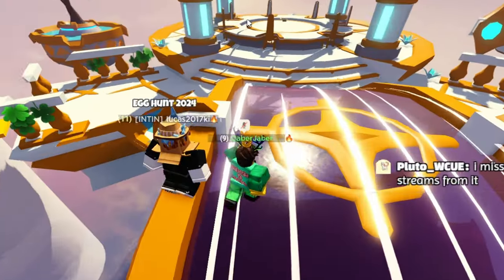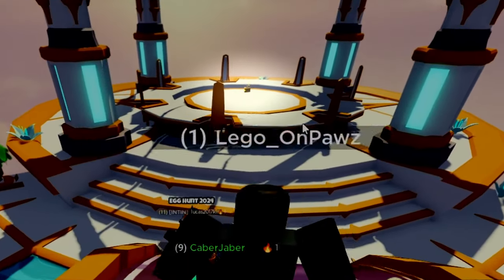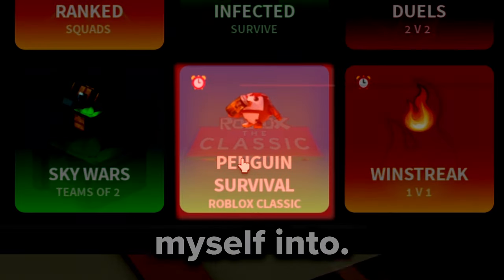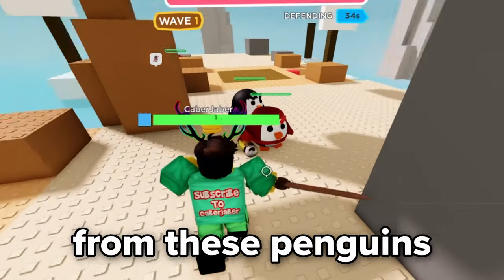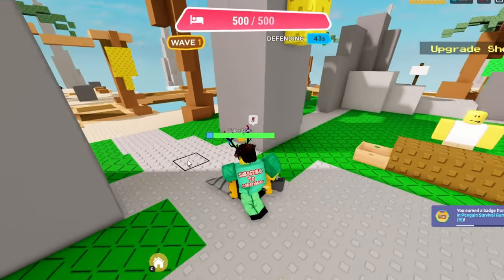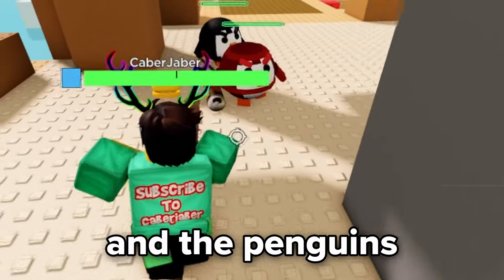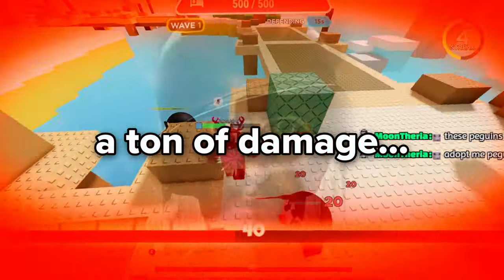And the next game on the list was Bed Wars, and similarly to Bee Swarm Simulator, they had ticks scattered around the map, so I decided to collect those first. And as for the Bed Wars event, I had no idea what I was getting myself into. In the event, you have to defend your bed from these penguins, and similar to last game, the waves do get harder as they go on. And with the first wave starting, I prepared myself really badly. You see, I had a basic sword, and the penguins in this event dealt a ton of damage.